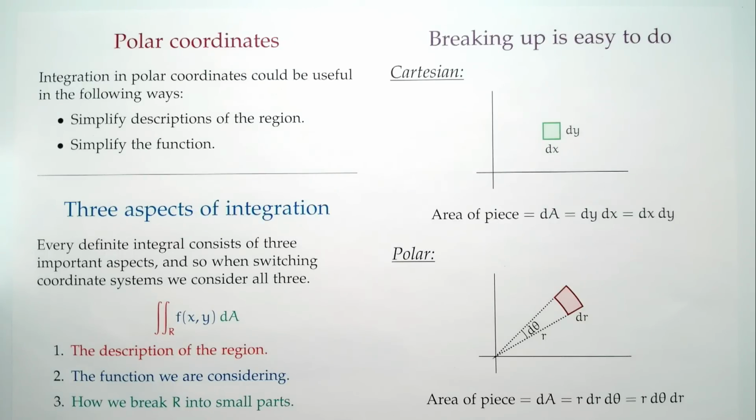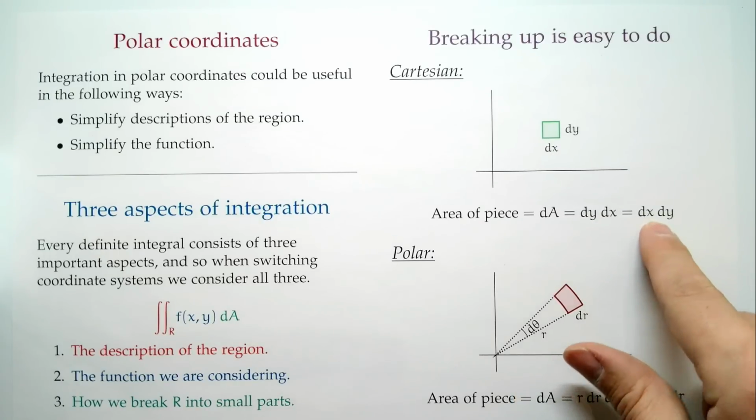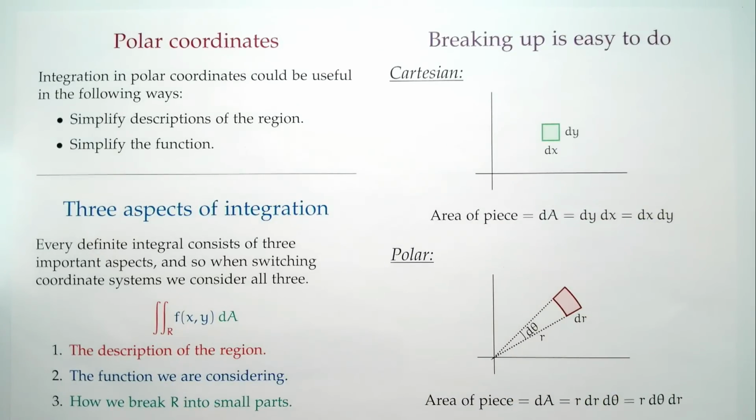Now, we have to understand the basic shapes, but one of the things we have to understand is what's the area. Now, Cartesian, very easy, because we know rectangles. dx dy, dy dx. And it also makes sense because when we're talking about area, you should have two lengths involved. If you think about y is a length and x is a length, that's two lengths, so that should give us an area. So it makes sense that dy dx or dx dy produces an area.